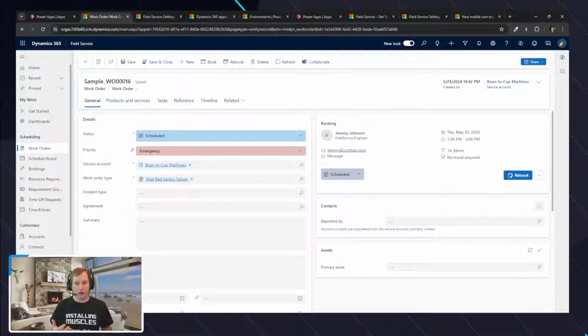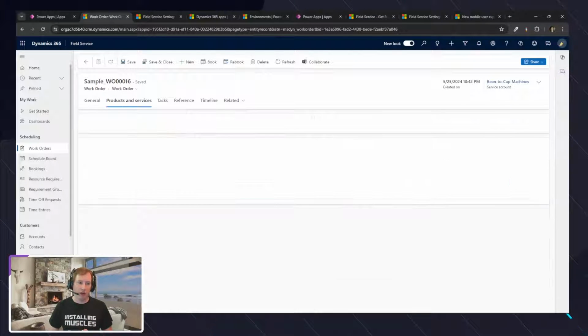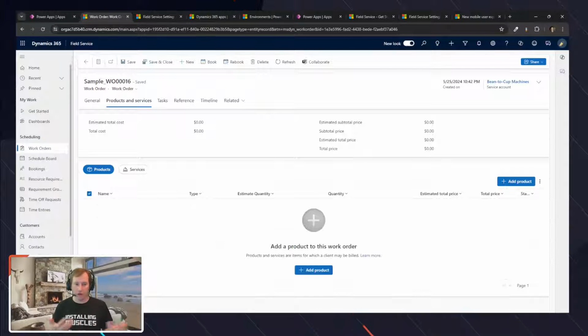Now you can see here there's not much more beyond this, right? So we've got a lot of those enhancements here from a visualization perspective. If I click on my products and services, we can also see that there's a little bit of a new kind of a view here, right, for the add product based capabilities. So before the subtotals, the pricing information, you could get to it, but it was a really fun way to get to it. We'll just say that.